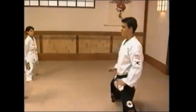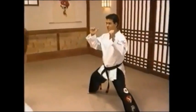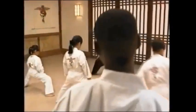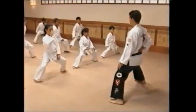Feet fairly wide apart. Back is straight. Shoulders are back. Hands are on our hips. Close the fingers. Wrap the thumb. That's how we make a fist. We're going to be set. We're going to be deep, okay? You want your feet a little bit further, just outside your knees. You want your back straight.